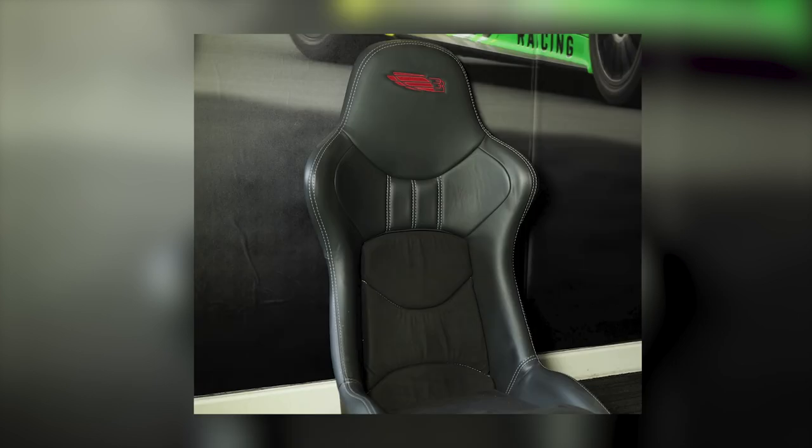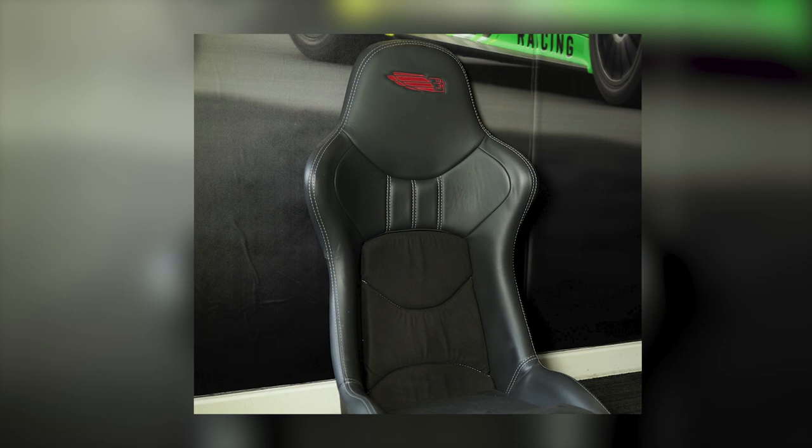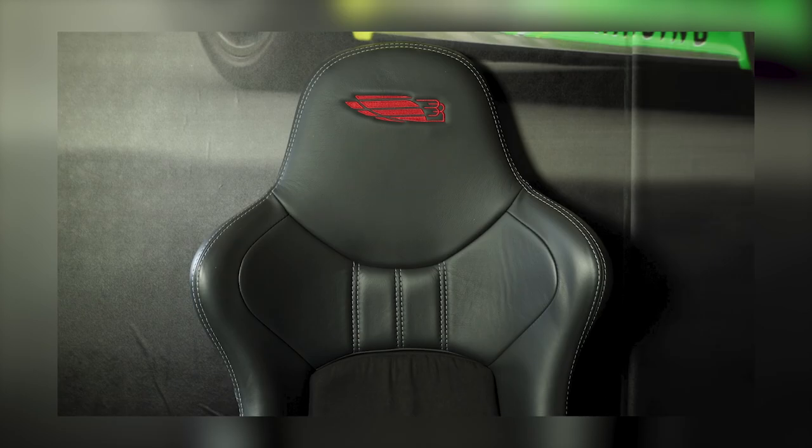So let's look at what the aftermarket world has to offer and compare it to the Aston lightweight sport seat. Here we join us in an aftermarket seat. I'm sat in one of these seats now because 10 years ago we looked at fitting this seat, but we decided not to because for several fundamental reasons it didn't pass our quality standards.